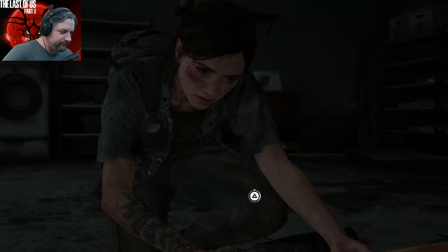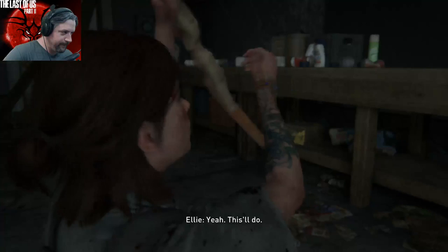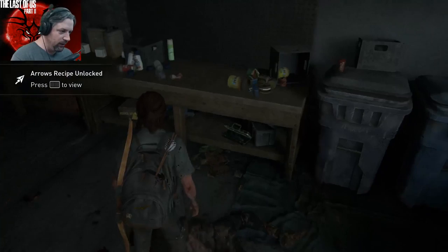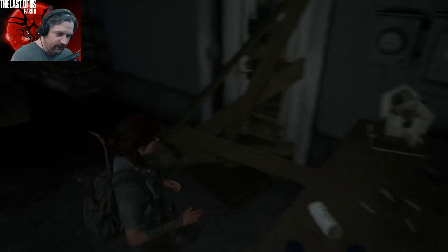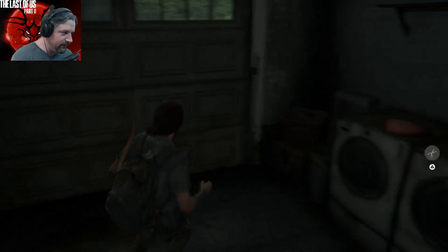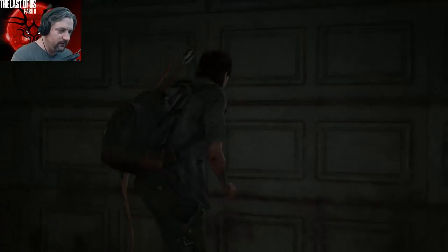Now I don't have to worry about a silencer anymore. Yeah, this'll do. Does he have arrows? Do you have a quiver? It's called your backpack. Fair enough. Arrow recipe unlocked. Good. I can make them, too. Thanks for startling me, asshole. I have two arrows. Okay. Oh, okay.